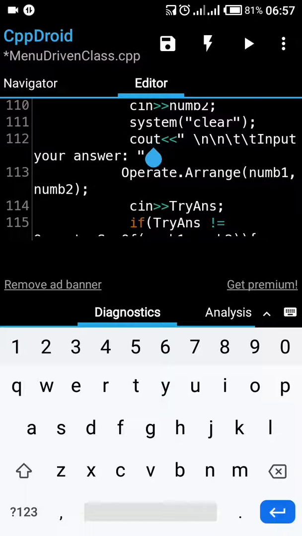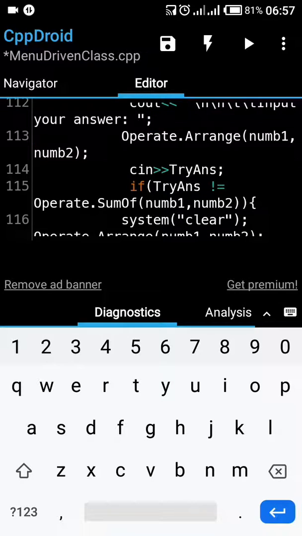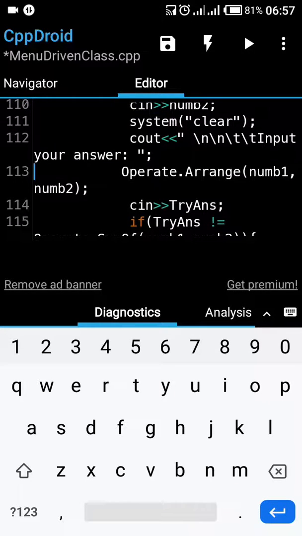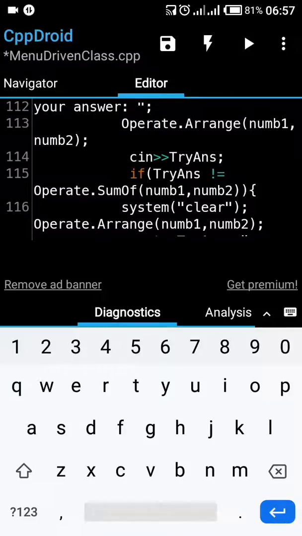So this is clear screen, and then after the screen has been cleared, it will display this one, input your answer. So operate.arrange, this is now operate, my class variable, which is accessing the function arrange, where the numbers will be arranged in the order the way they're supposed to be arranged. Then now the user will enter the answer here.